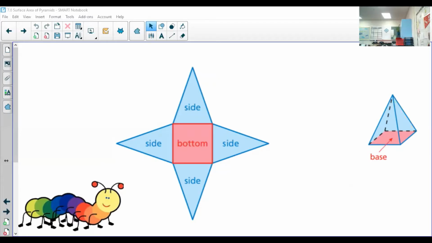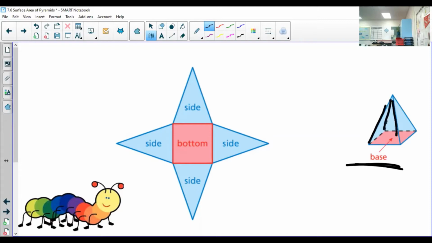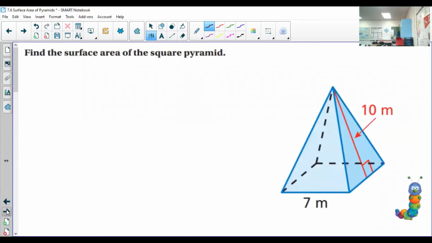All right, so here I've got the diagram for you again, kind of spread out so you can see what it looks like here on the smartboard. Over here is just kind of what a rectangular pyramid looks like on paper. They'll have the base down here on the bottom, and then you can see they have the 4 lines to split all 4 sides of that pyramid. Okay, so we're just gonna start right here with this one.